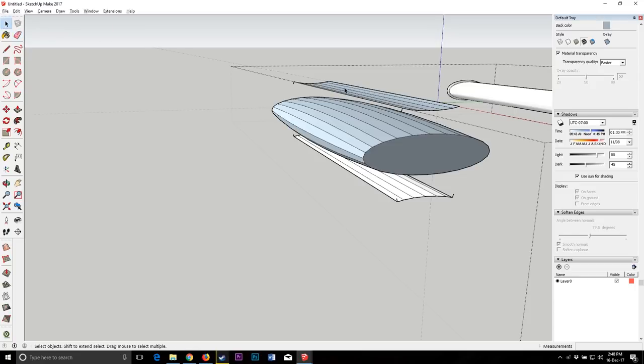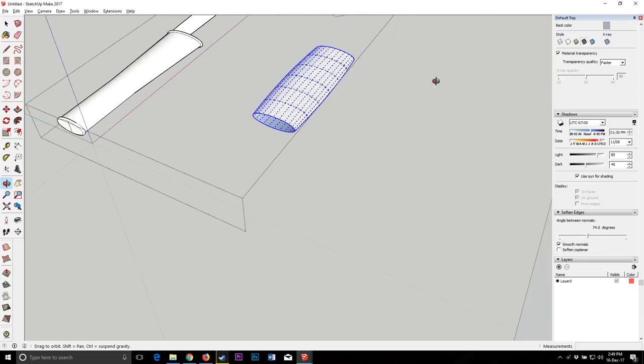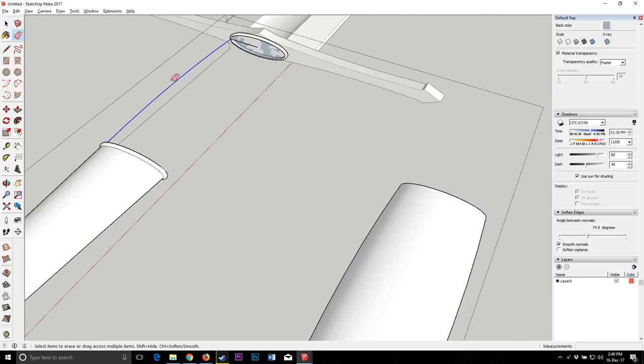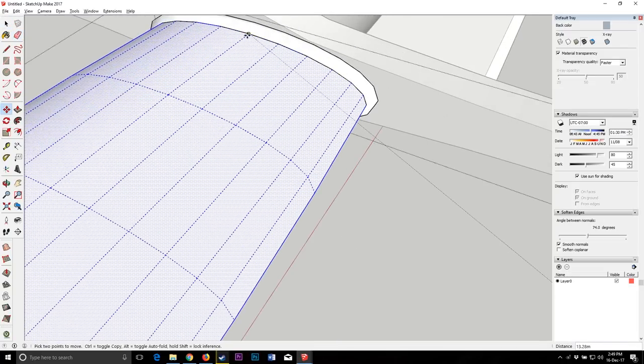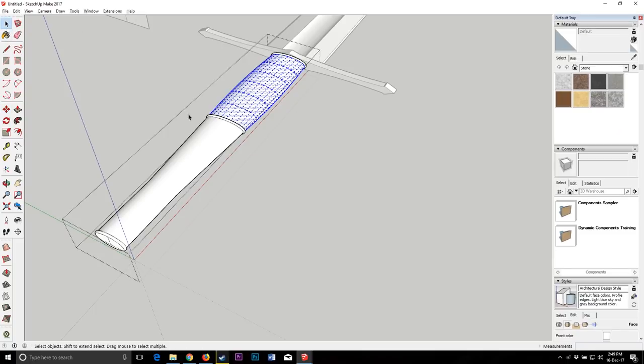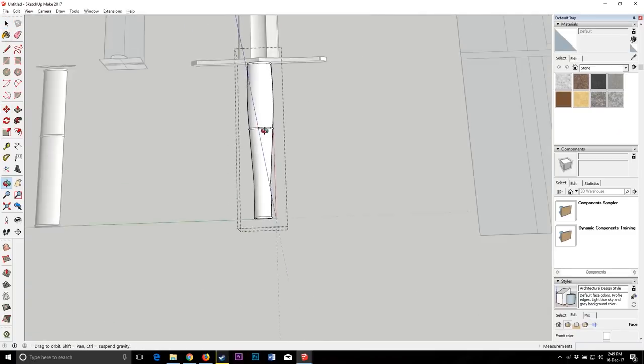There, triple click, 1, 2, 3, delete that, triple click, 1, 2, 3, triple click, reverse faces, triple click, soften. So see what we've done here? Now we have an ovoid, or an oval shape for the center part. So I'll grab that and reconnect it. So see the options that you have here? And so now we have kind of like an oval handle. It might be too fat now.